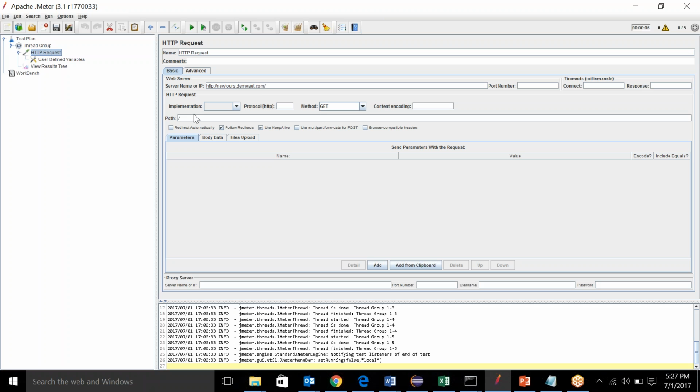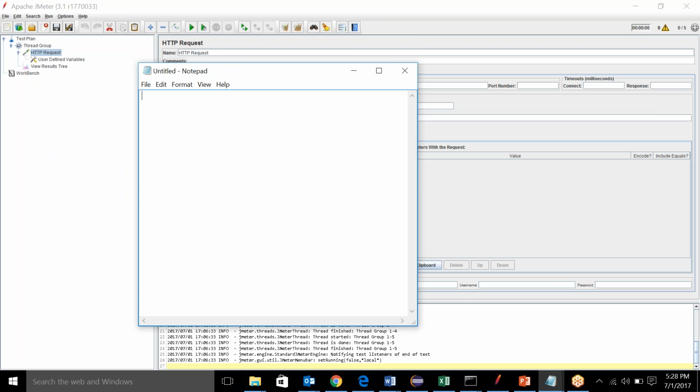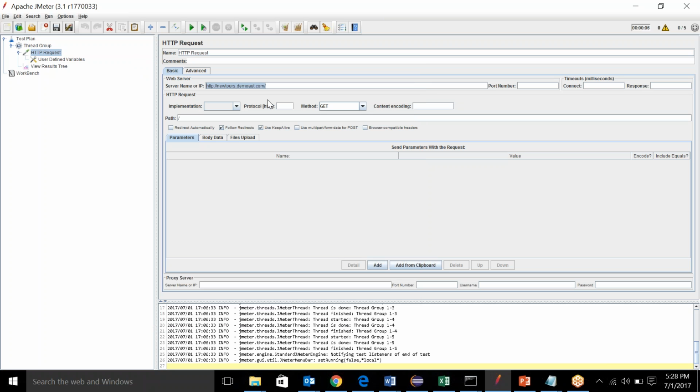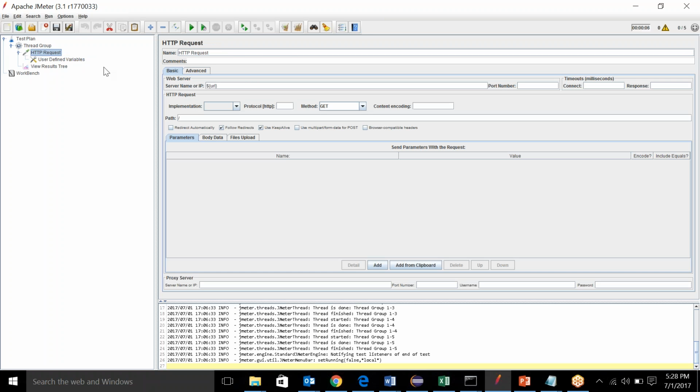Okay. So let's come here. So what was my URL? So as we discussed, the syntax of writing a variable is dollar, then braces, variable name, and close the braces. So this is how you refer or make a reference to the variable, right? So I'll just copy it here, and we had put the variable name as URL. You can also cross verify from here, and the port number is port. So let's see, instead of putting port number here, let me put a variable port here.